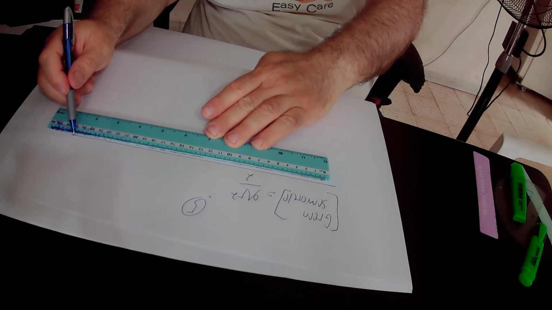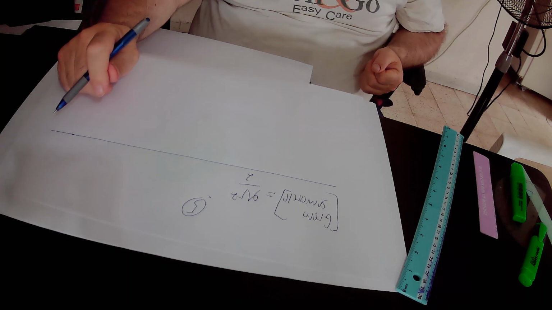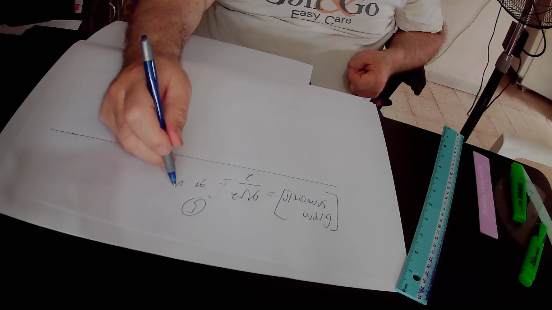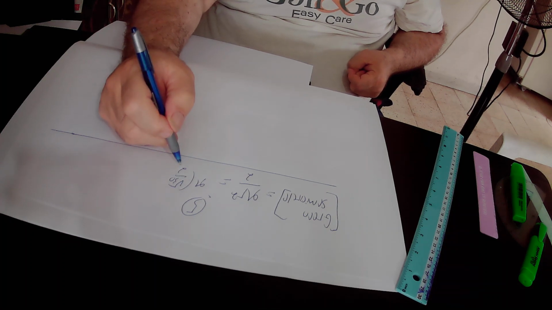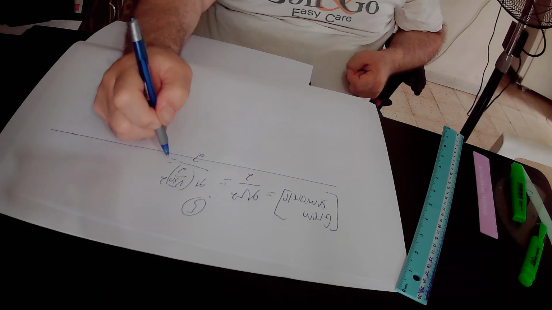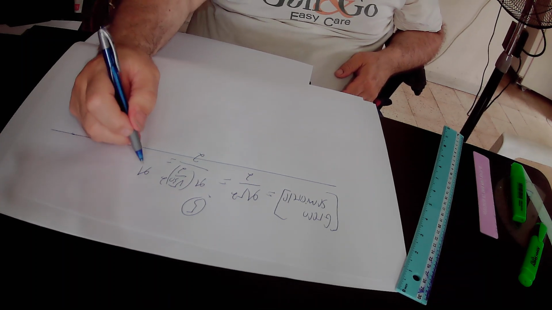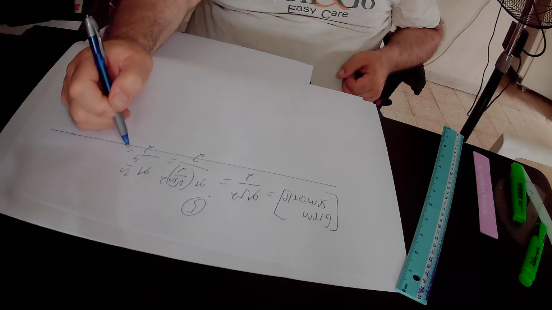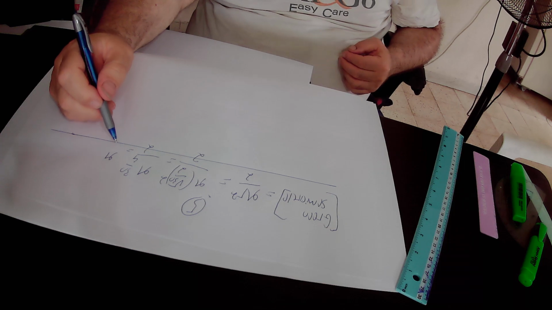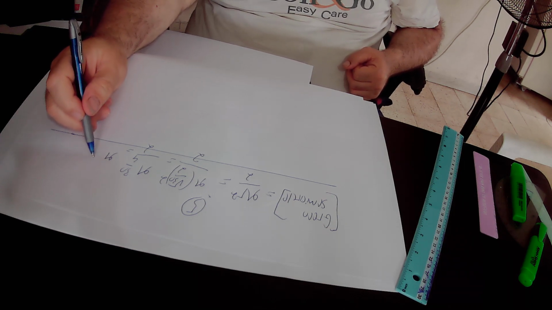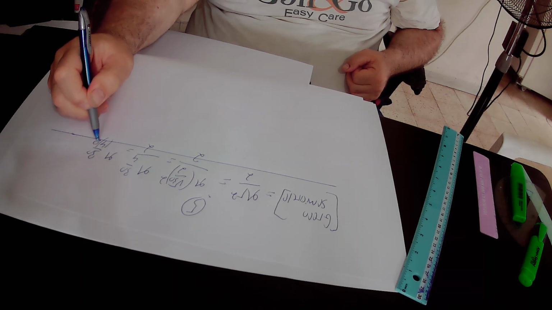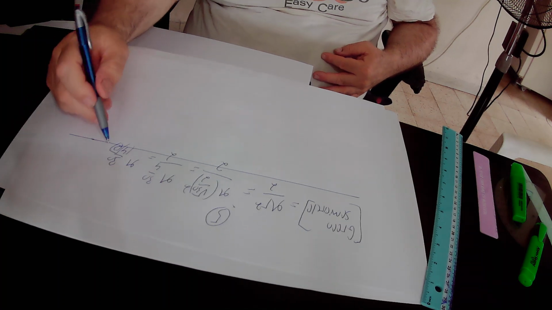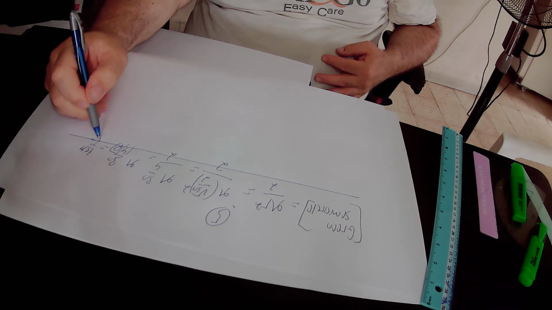And we just found out that the radius R of the green semicircle equals the square root of 30 over 2. So in total, the area of the green semicircle must be equal to pi R squared divided by 2. R squared is the square root of 30 over 2, squared, which is 30 over 4. So the area equals pi times 30 over 4, over 2, which is 30 over 4 times 2. Here 30 over 2 is 15. So in total, the value of this expression equals 15 pi over 4.